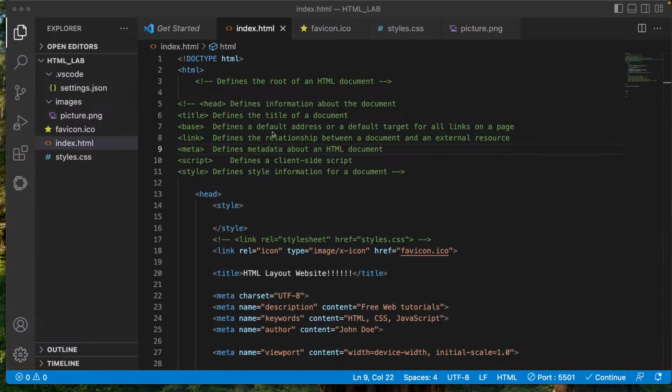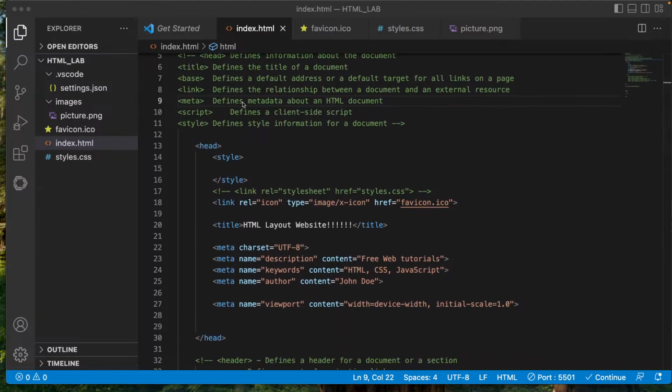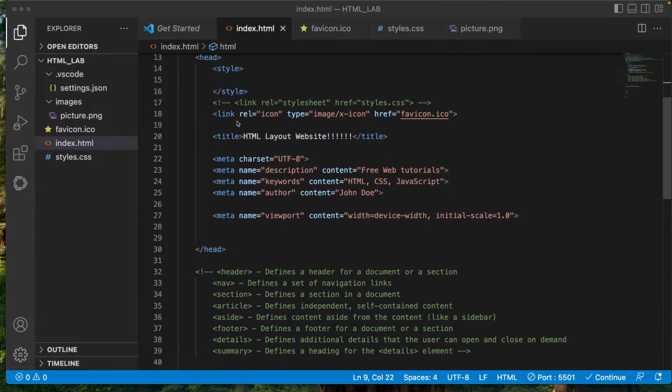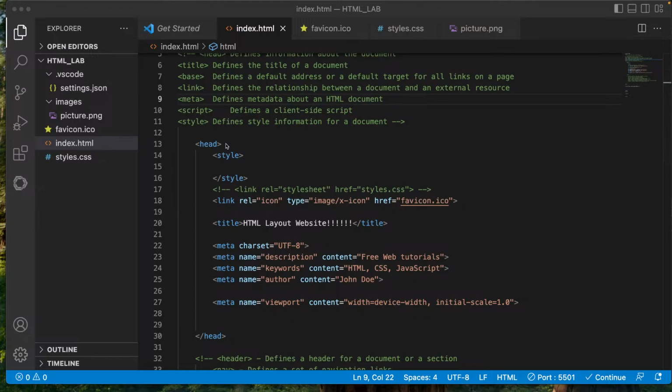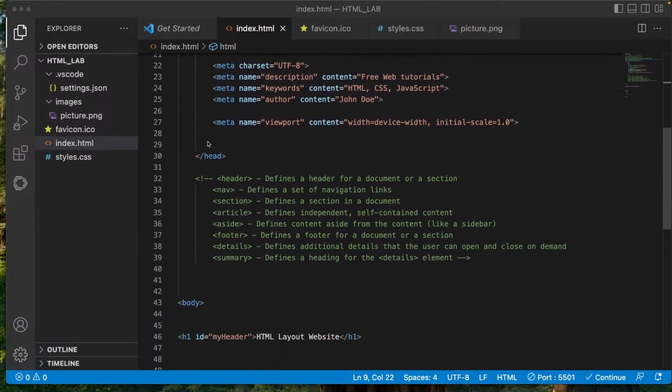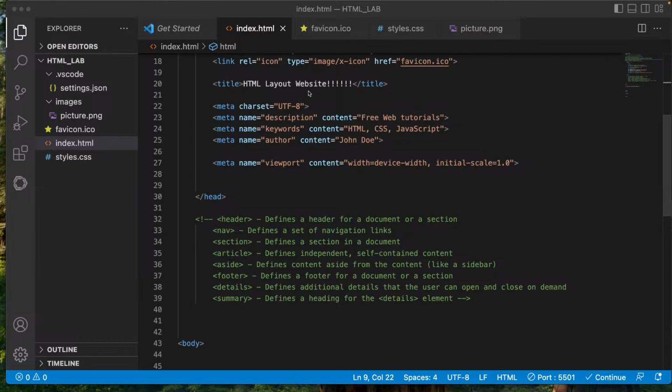Link defines the relationship between a document and an external resource. Meta defines metadata about an HTML document. Script defines a client side script. And style defines style information for the document. All right. So those are specifically related to layout in HTML.